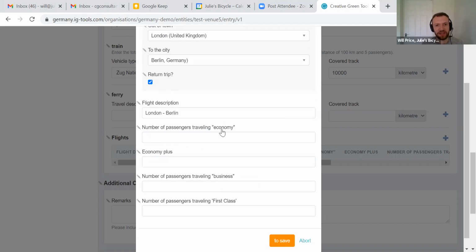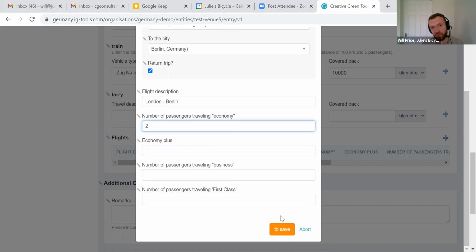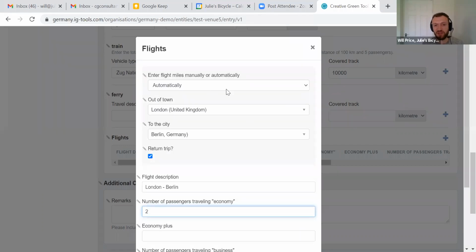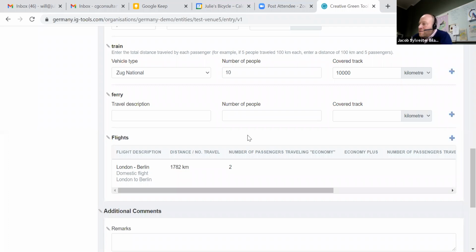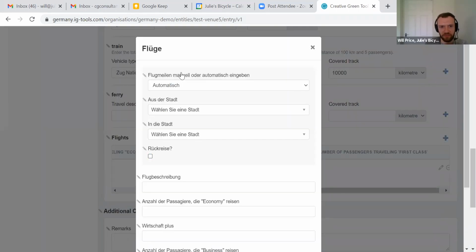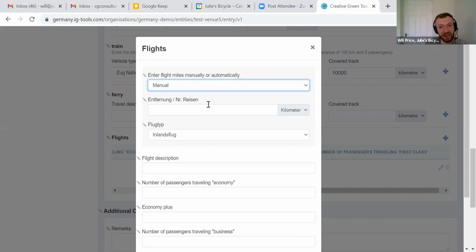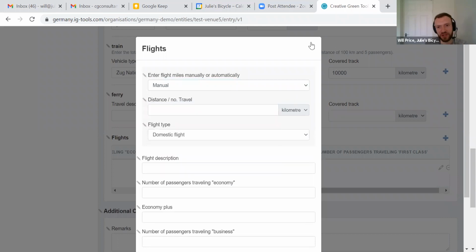So if you've got people flying economy class or business class or first class, so if I say two people are flying, you can enter data like that, which is helpful. Or alternatively, if you just know the miles, you don't have to do it like this. Please add the data. This is interesting because you have a flights calculator in the back. This is great, lovely. Wow, didn't know that. So that's there, but you can also add it manually. Maybe you don't want to do every single flight individually, but you know that you did so many miles. You can just enter it like that, which is helpful.